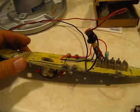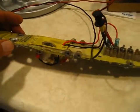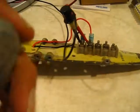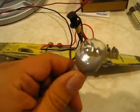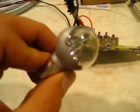This fixture here is for the intake illumination. It has a red and a green light on it. The original bulb looked like this. This is one of those incandescent bulbs that has a built-in reflector. So this guy sat in right here.